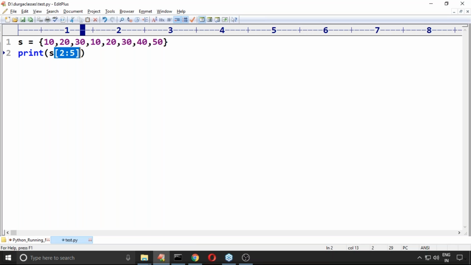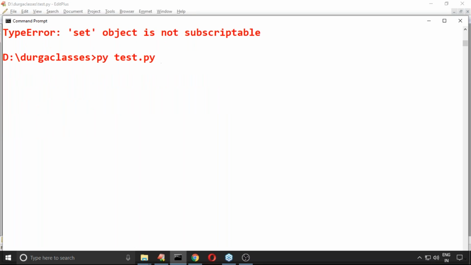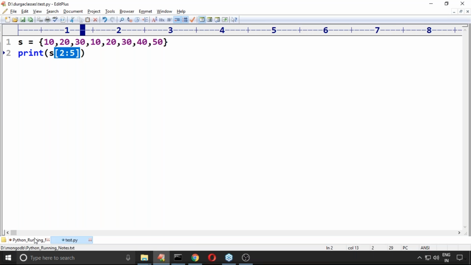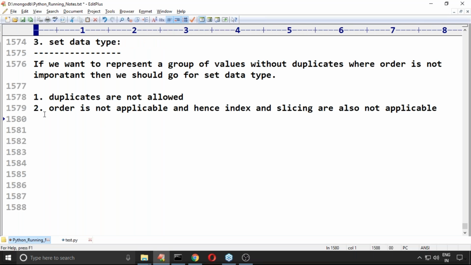Sorry, it is not applicable. Set object is not subscriptable. Remember this one: the order is not applicable, so obviously indexing and slicing are also not applicable. Next, are heterogeneous objects allowed or not?